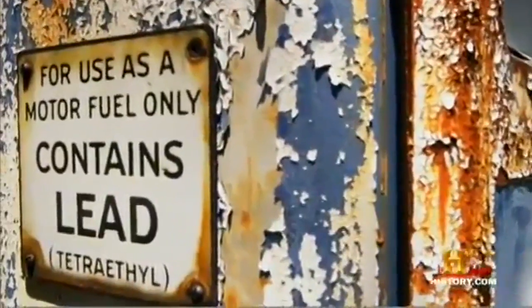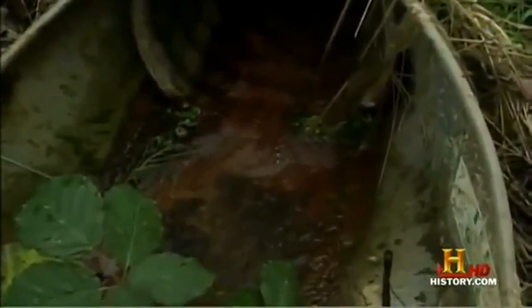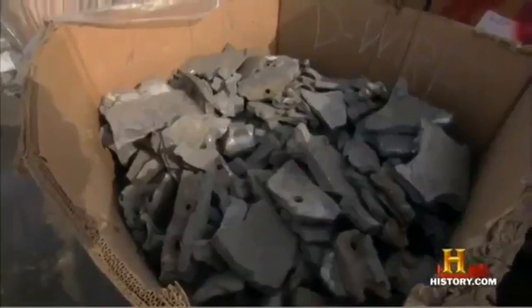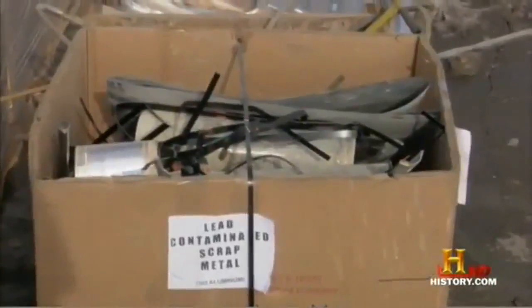50 years of lead was going into the atmosphere via the tailpipes of our cars. So there was leaded gasoline sitting there on the blacktop, eating it away, washing off in the next rainstorm into the water supply. Lead doesn't go away. It just stays there. Since the 70s, when lead was outlawed as a gasoline additive, lead levels in the blood of the American population have gone down 75%. Amazing. Over the years, we've learned there's value not only in outlawing or disposing of lead, but also in recycling it.